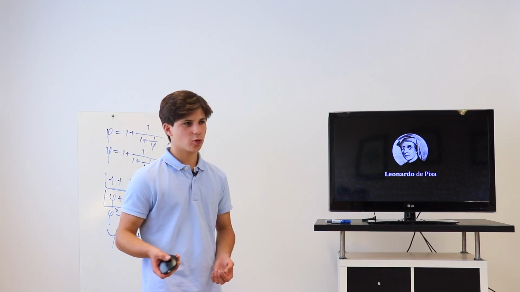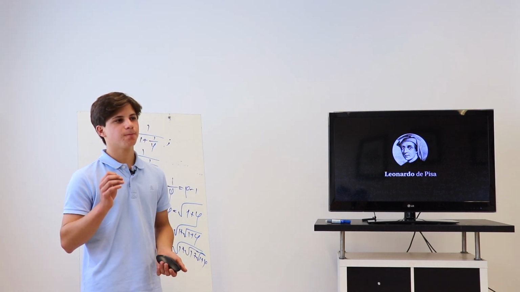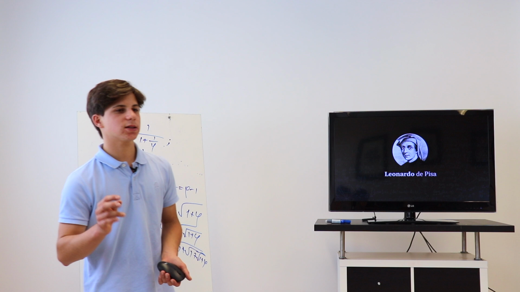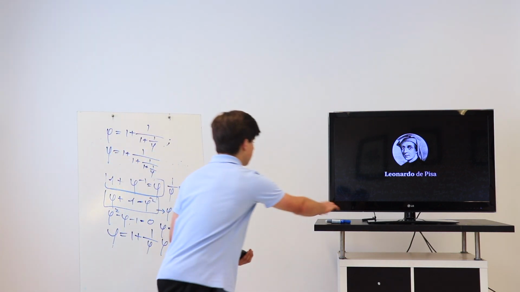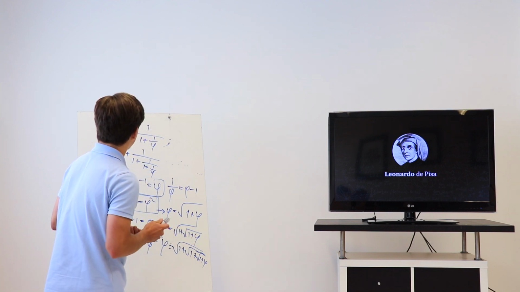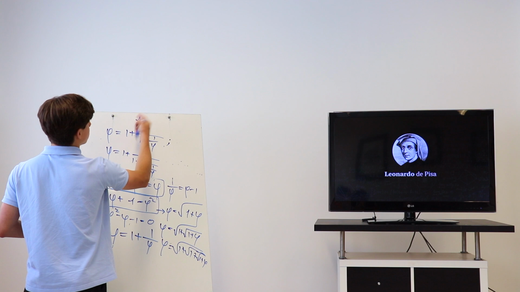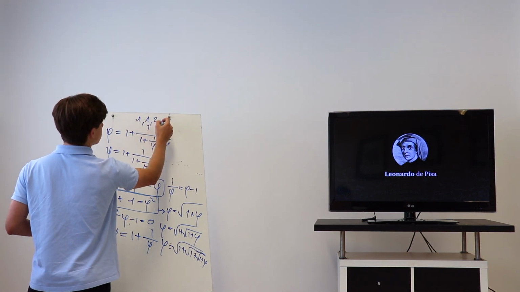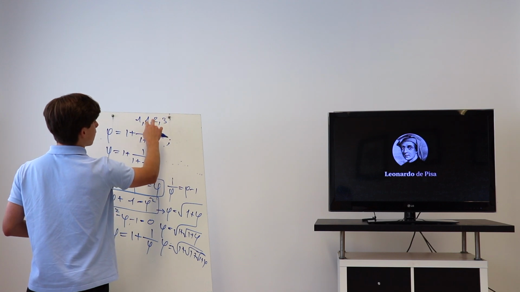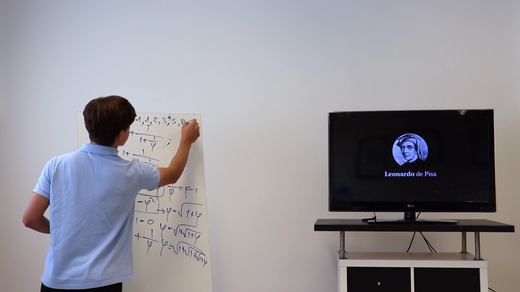He also made the Fibonacci sequence, which is very well known, and in which every number of the sequence is the result of adding the two previous ones. So we would start with 1, and then we would get 1 again because it's 1 plus nothing. Then we would get 2, we would get 3, adding the two previous numbers, we would get 5, 8, 13.